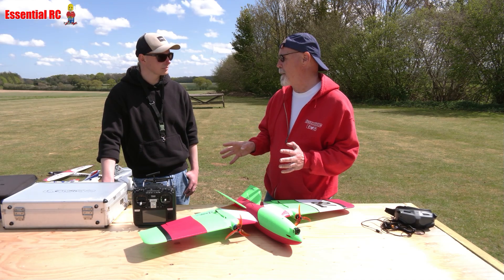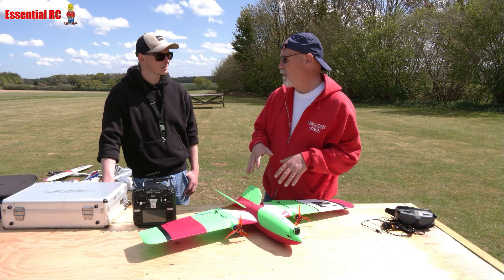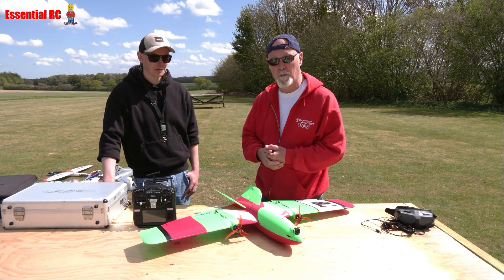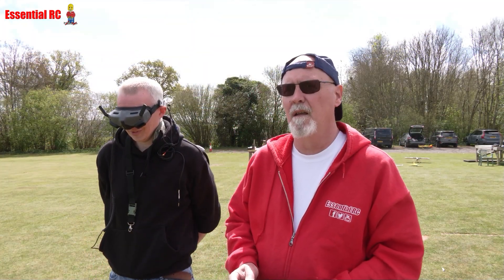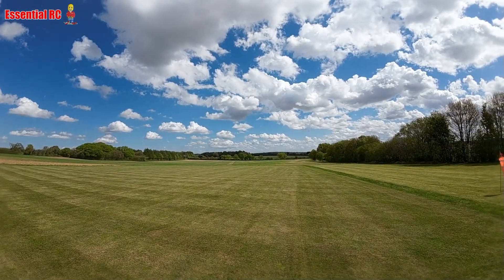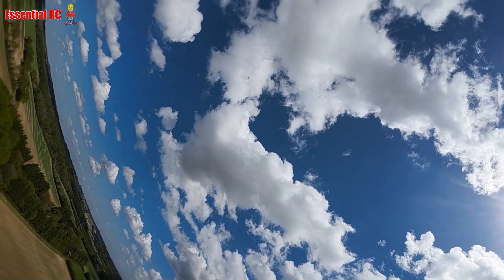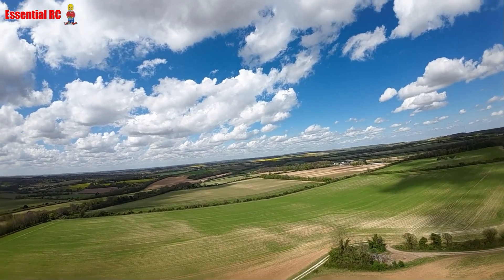So we'll do a nice light flight that's not necessarily about speed, but we'll do a couple of fast passes. If it all trims out nicely then you can take control on the sticks. First flight, FPV on the Interceptor Version 2 — wish us luck. Armed, and we're going. Three, two, one. We've just got a warning message: aircraft processor overheated. It is still working, it might cool down.